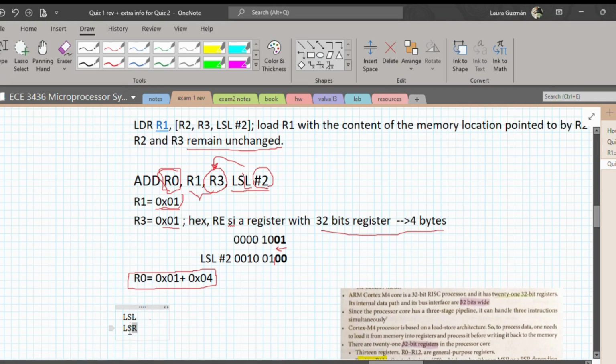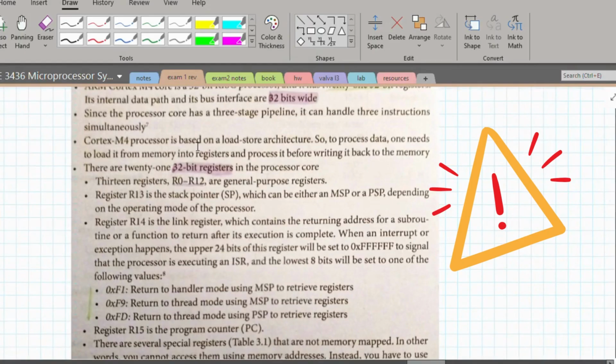Okay, and say you had a right shift. So say that you started here with this number and you use LSR 2, then that will become this number. So I hope that helps with that. I had never seen this type of questions in the exam, but it's something that might work in your lab, specifically knowing that you can only use the registers from 0 to 12.